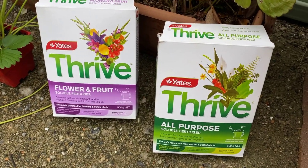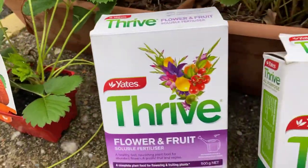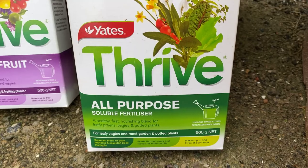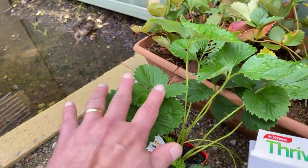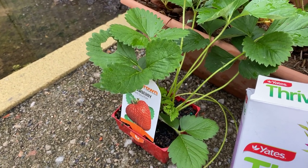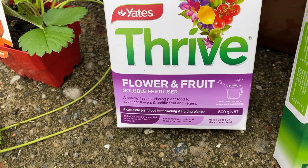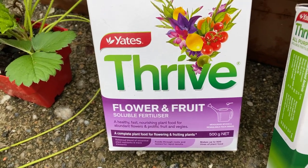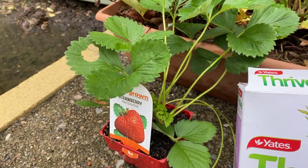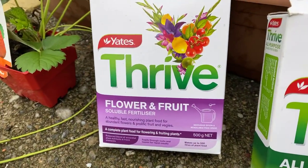And last but not least, fertilizer. We want flowers to produce strawberries. Now if your plants are getting too much nitrogen fertilizer — like this one here for leafy greens — then they'll produce green growth and lots of leaves, and not produce any flowers or very few flowers. What all plants need to produce flowers is potassium. This is a potassium-based fertilizer, and see how it says abundant flowers — that's because the potassium in the fertilizer encourages the plant to produce more flowers. And the more flowers you get, the more strawberries you're going to get. So when you're fertilizing your strawberries, be careful to fertilize them with the right fertilizer. Don't give them too much nitrogen fertilizer; make sure you give them plenty of potassium-based fertilizer.